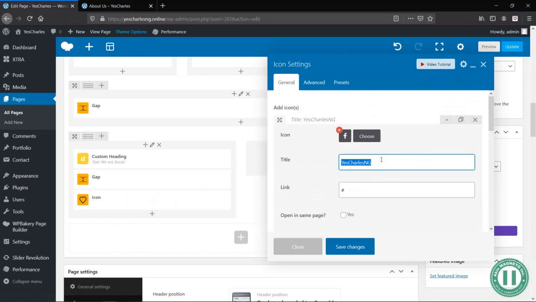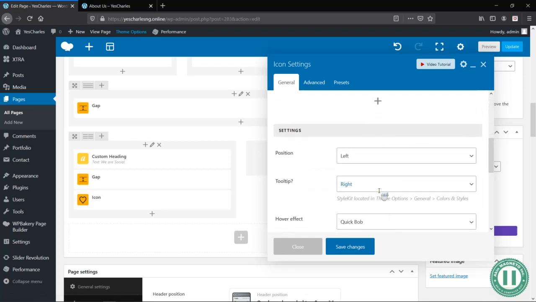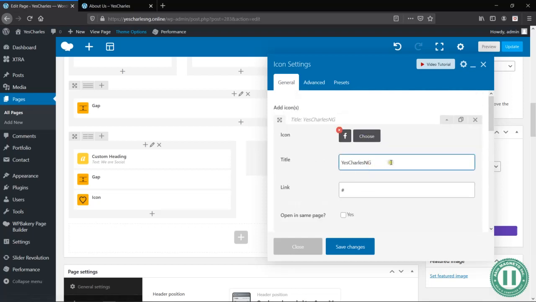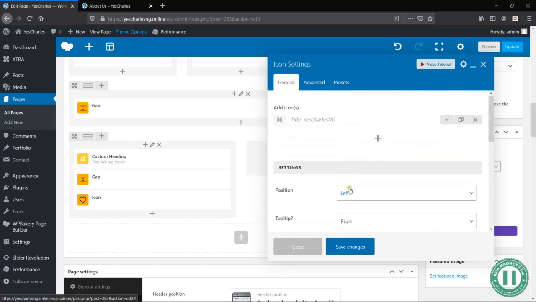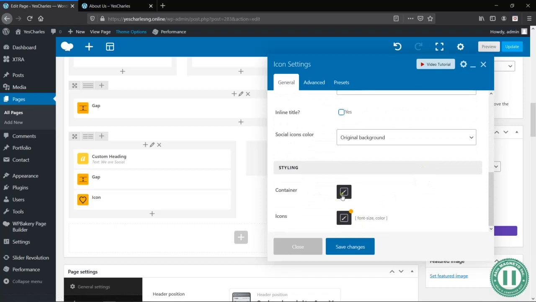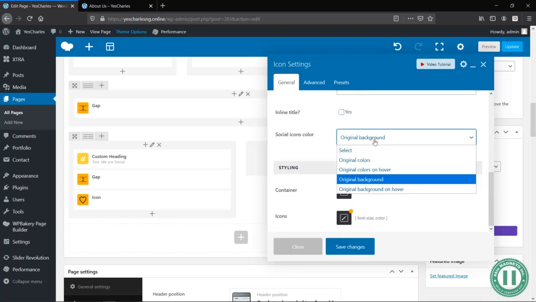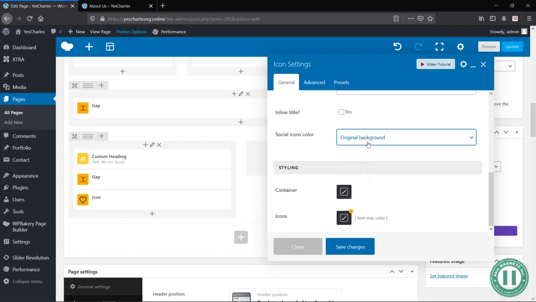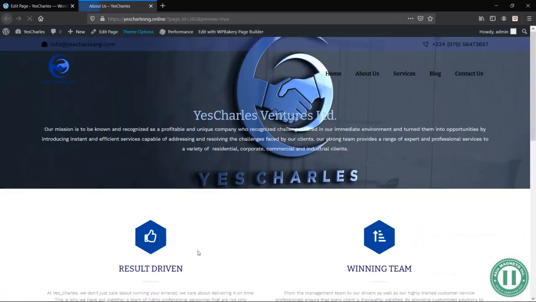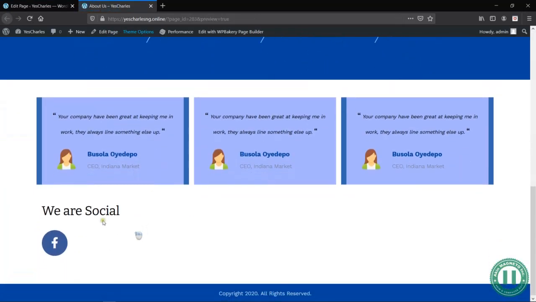Let's remove this and let's add it to the tooltip. So we're actually going to add the title here, but we're going to make it a tooltip. Let's remove this. Okay, this is okay. Let's preview now and see. Yes, this is okay. Good.